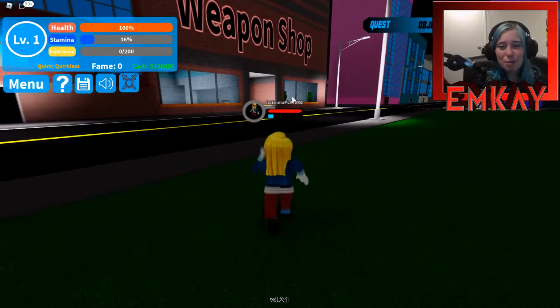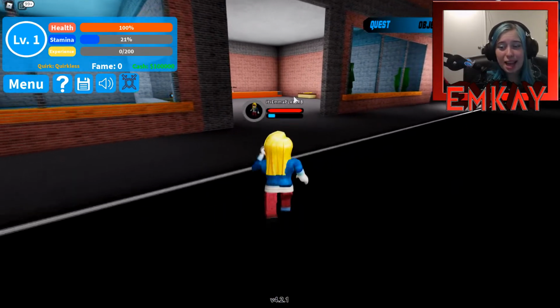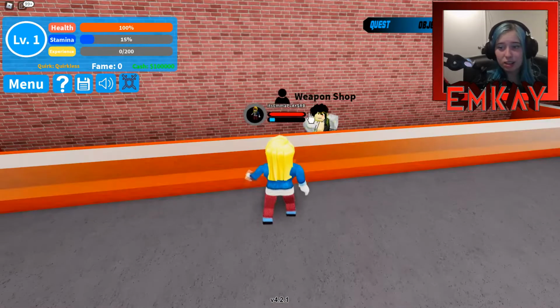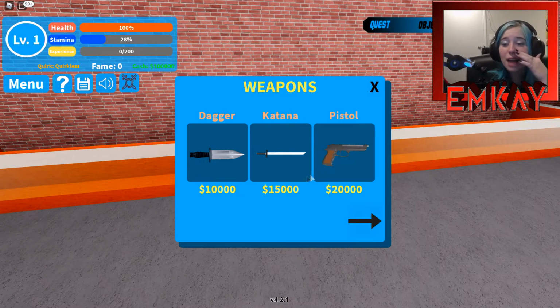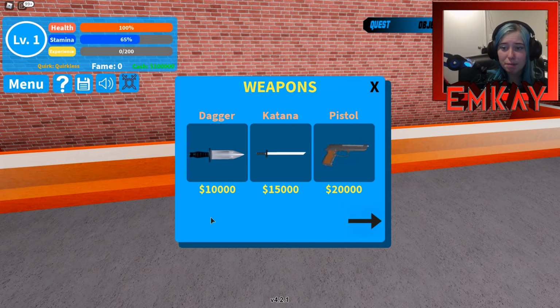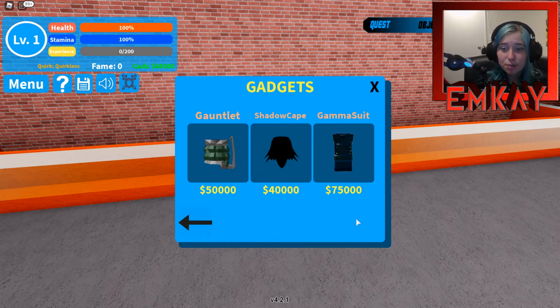Okay, we're going to go into the weapon shop, see if I can spend any cash to get a good weapon, and then we'll see what we can do. I'll give you some more codes once I check this. Okay, weapon shop. Oh, okay, so I can buy all this stuff. So right now I have $100,000 cash. Let's see. Okay, so we have all this stuff that I can buy. I'm going to buy a pistol, and then I'm going to buy a katana because that's pretty cool. And then I only have $65,000 left. Ooh, I don't even know how to use any of this. Okay, we're going to keep it at that for now.